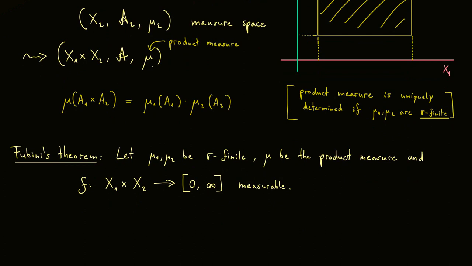Then we can look at the integral of this function and find the following. Namely, we can calculate the integral with respect to the Cartesian product here in an iterative way. This means that we first calculate an integral with respect to the measure mu1. Hence we have an integral with X1 and here we have the function f, but now we need variables. So I choose a lowercase x and a lowercase y. So this is an integral with respect to mu1 and the first variable lowercase x.